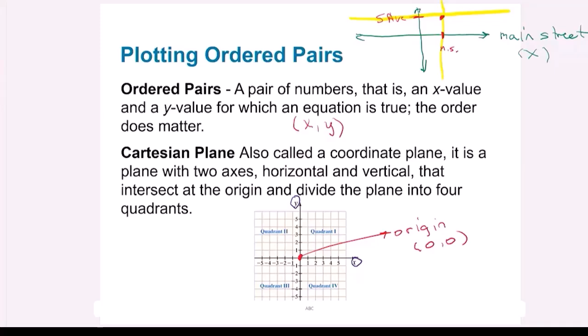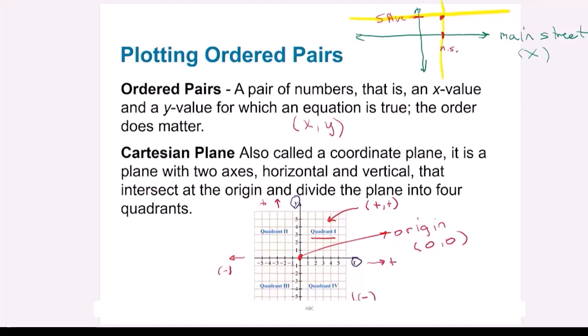We start in quadrant 1. In quadrant 1, my x values are all positive and my y values are all positive. I'm starting where everything's positive. If I go in this direction, I'm going positive. And if I go in this direction, I'm going negative. We know that from a number line. Then when we go up, it's positive. And when we go down, it's negative.